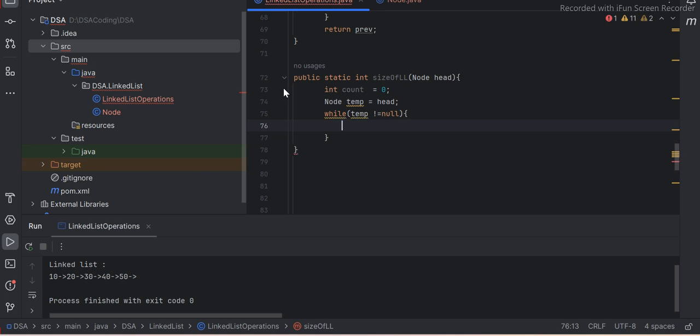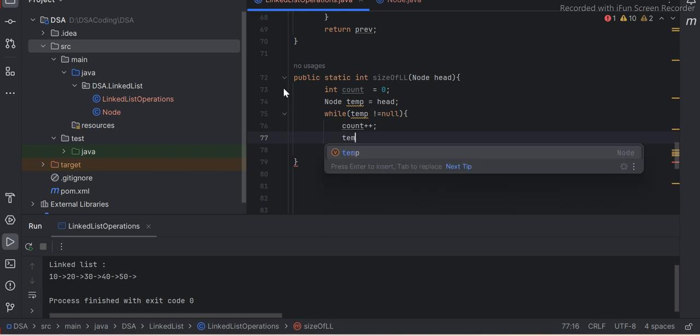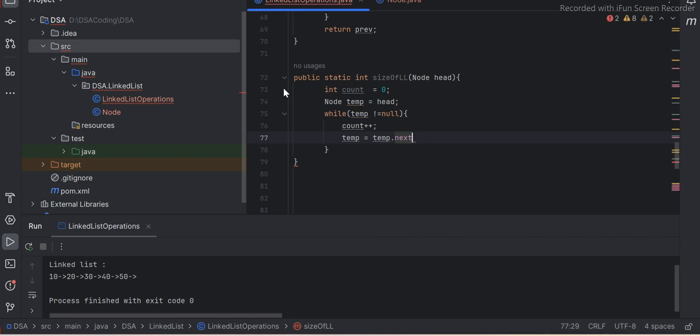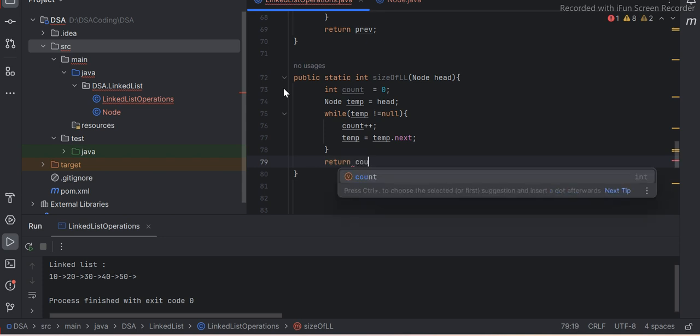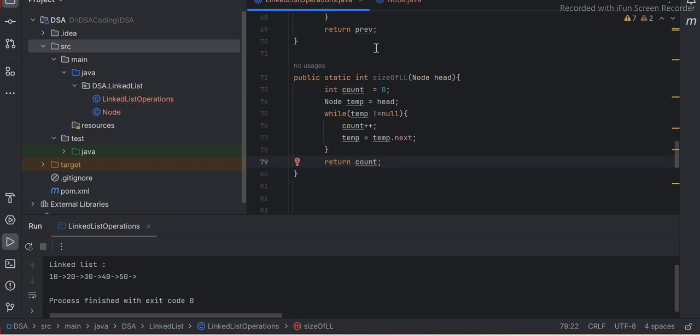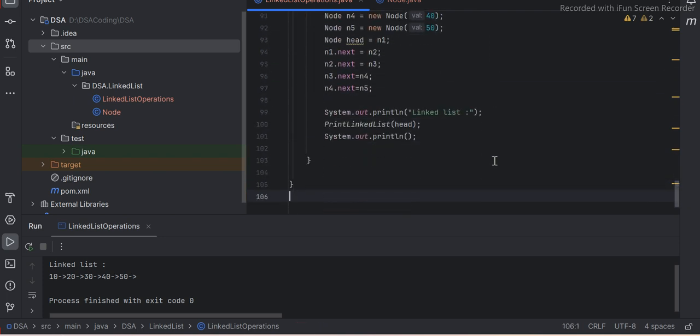And the moment I'm inside, I'll say count plus plus, meaning I'll increase the count every time I'm inside the while loop, right? And then I'll move the temp to the next node. This is what I'm going to do. Now at the end I will return count. Make sense? Let's go there, guys, and run it.